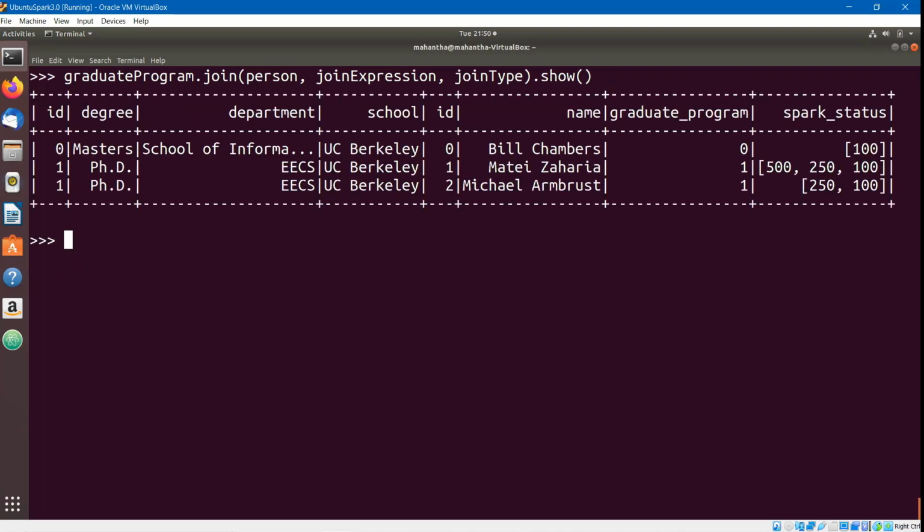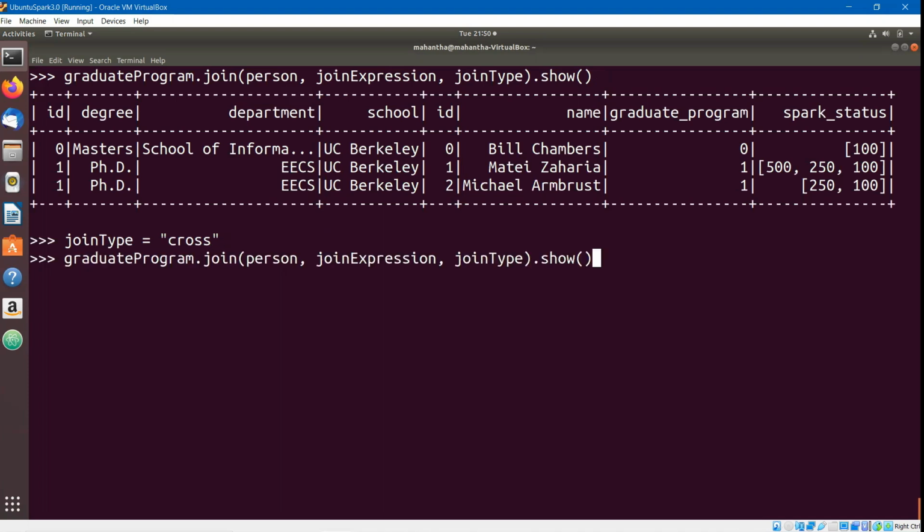You can see in this case, even though we are using the join type as cross join, yet the resultant data frame is not having the Cartesian product. So whenever we are using a join expression along with the cross join, the join expression overtakes that. Okay, that is also one of the important things to bear in mind.